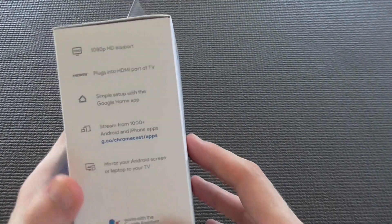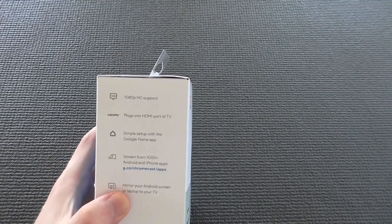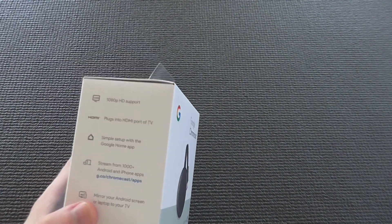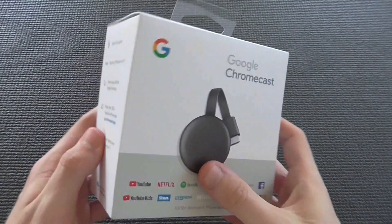You can also share your Google Photos, use Chrome, and YouTube. There's quite a lot you can do with this. If you've got an old TV that supports HDMI and you want to make it into a smart TV, this is the box for you — all you need is a smartphone or a Google Home. If you just want it for Netflix, just ask Google Home and it'll play it for you, and you can skip episodes.